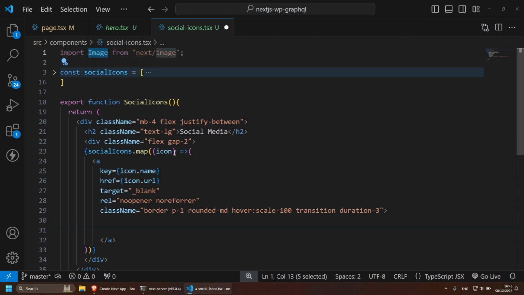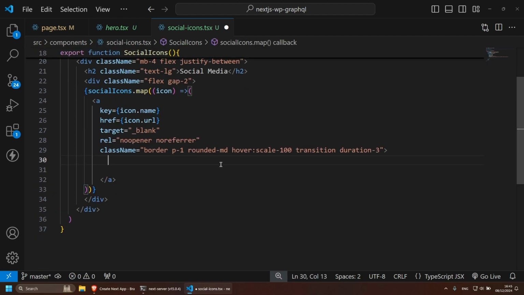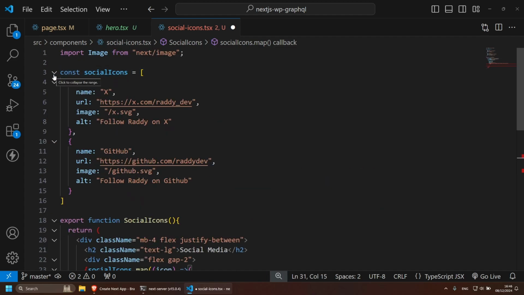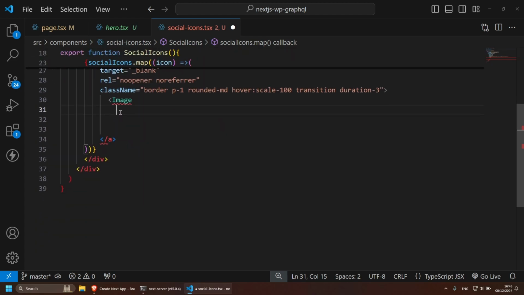So the image we're going to grab from here, image, and then we're going to do the same thing basically by using icon from our array here. Let's use that. So we're going to do image source, and then the source for this one is going to be single slanted quotes /social-icons, because this is where I've stored them, and then / curly bracket icon.image, like so, and then we continue.